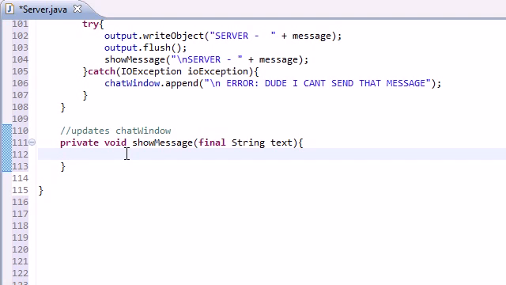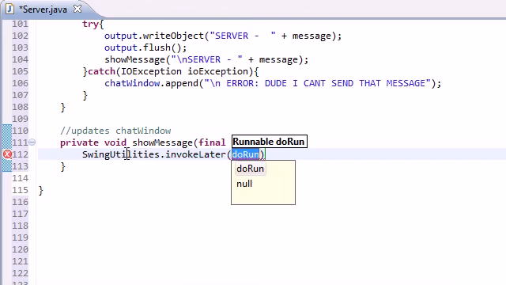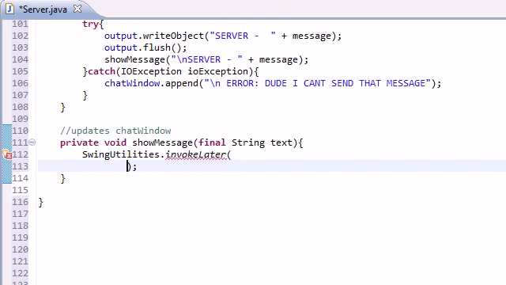So in order to update a part of your GUI, we actually need to use the SwingUtilities class, and there's a method called invokeLater. Now what this does is it basically allows you to create a thread. What this does is it allows this method to say, okay, I'm going to set aside a thread that's going to update the GUI. So now anytime you want to change the GUI, you don't have to close it out and create an entirely new GUI. You can just have a thread that updates parts of the GUI.